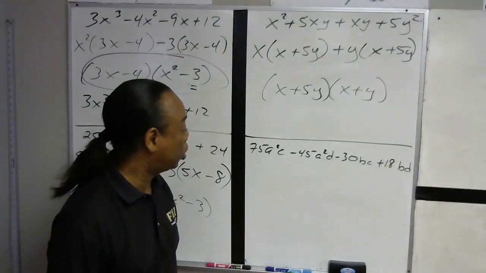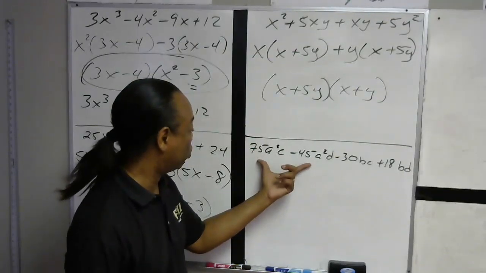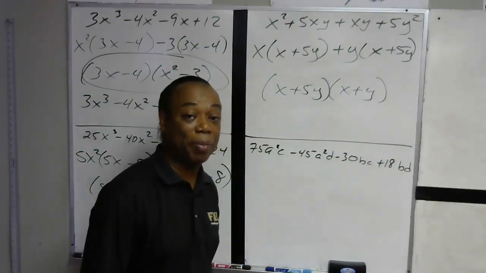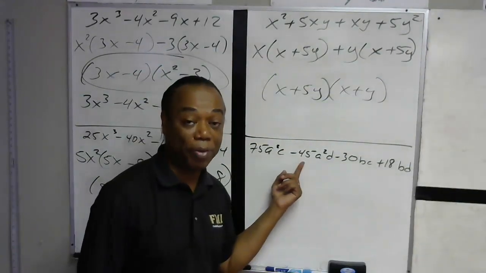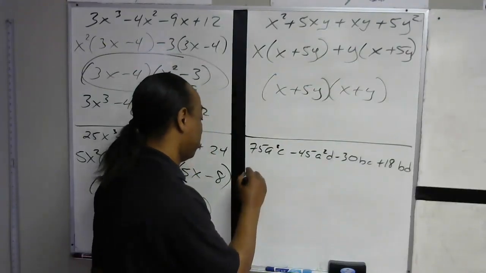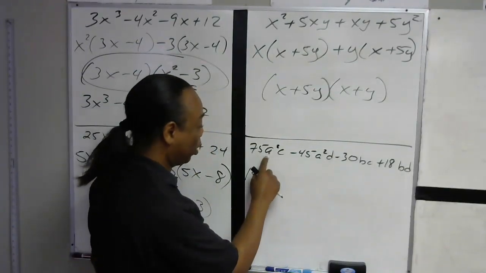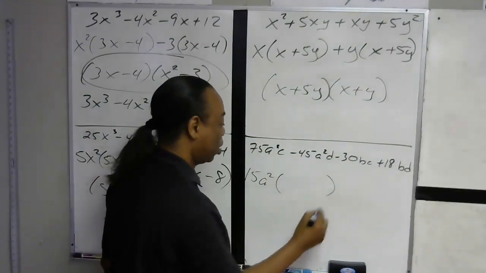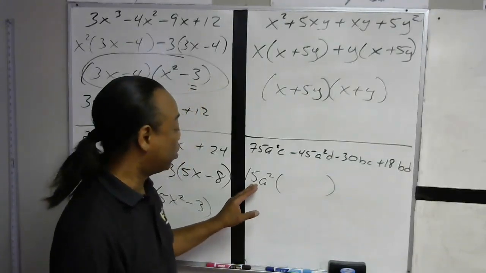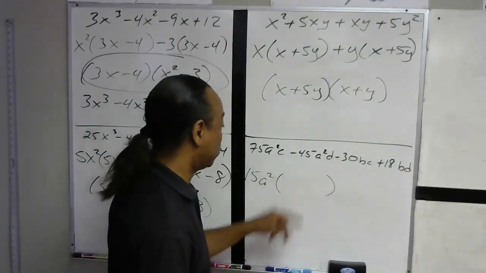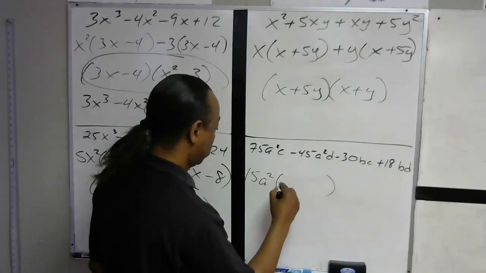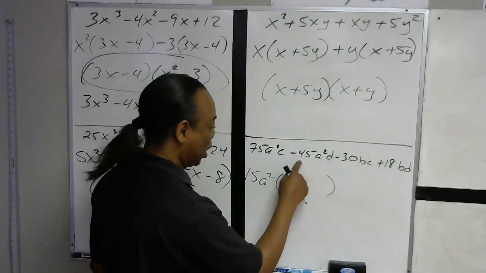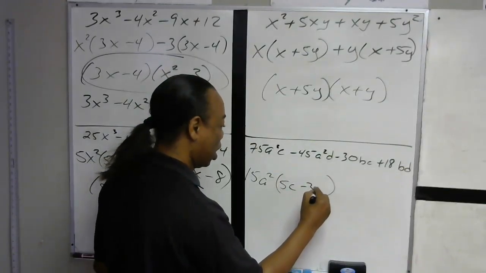Okay, so we're going to take a GCF out of the first two. I'm pretty decent at my 15 times table, so I recognize the 75 and the 45, so I can take a 15 out. And also, they both have a squared, so we can take those out. And that's about it. So let's see what's left after taking out a 15 and an a squared out of both of these. This should be 5c. Now this should be negative 3 and then the d.